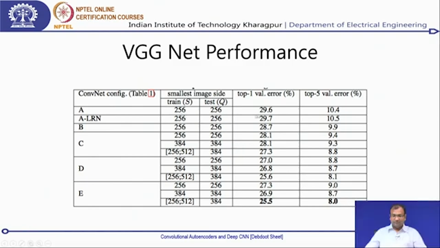They have been trying to measure the top 1% and top 5% and the total amount of error. As you see, the error goes really low with a much deeper network. With the top 1%, or the best prediction, there is a 25.5% error, and for the top 5% evaluations, the error goes down to 8% or even lesser. So this was the really early days version of it, and today's networks are much deeper. Something which came out last year, DenseNet, beats everybody in the game. We will have those in the next week itself.